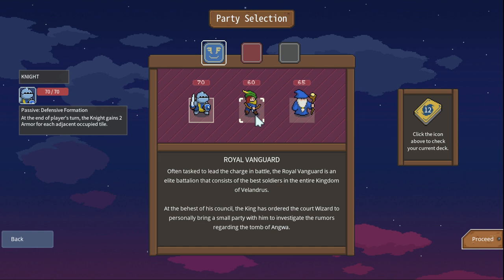Let's play. Party selection. The Royal Vanguard: we got the knight, the archer, and the wizard. They have a passive. Wizard's aura: one power to any adjacent ally. If the wizard is adjacent to two allies, one power to self. If the archer has not moved during her turn, increase tactical damage by 50%. At the end of the player's turn, the knight gains two armor for each adjacent occupied tile.